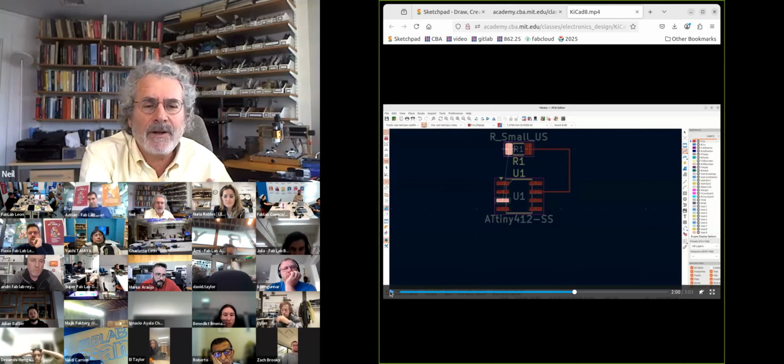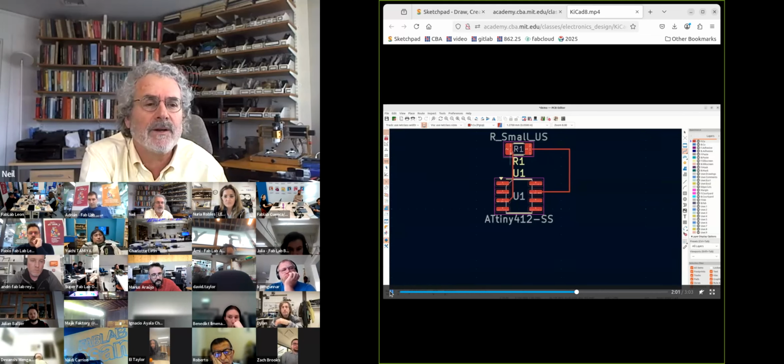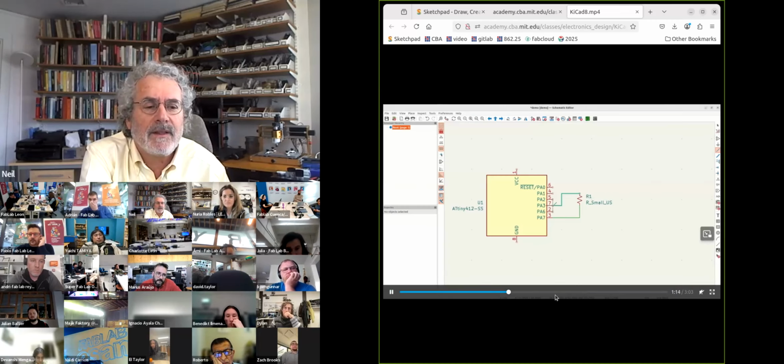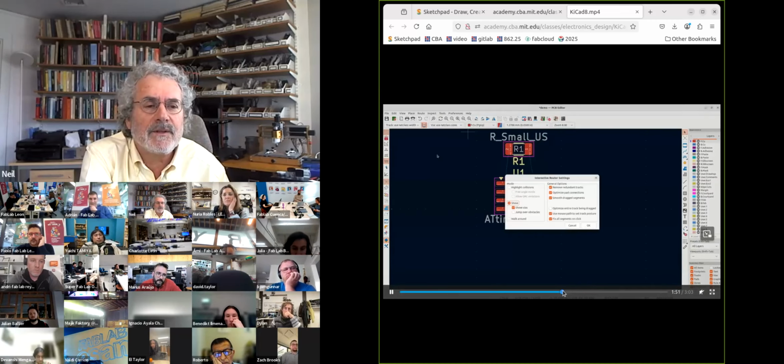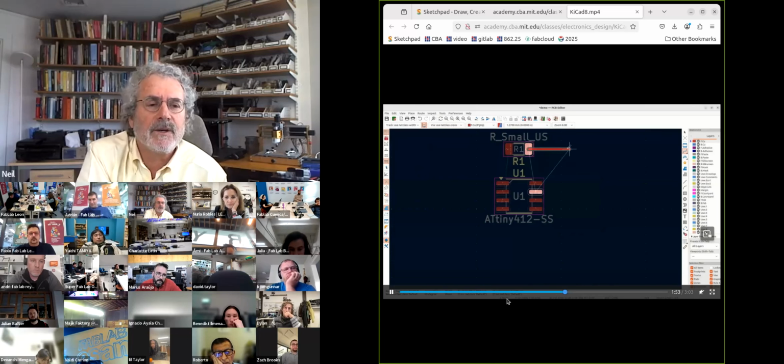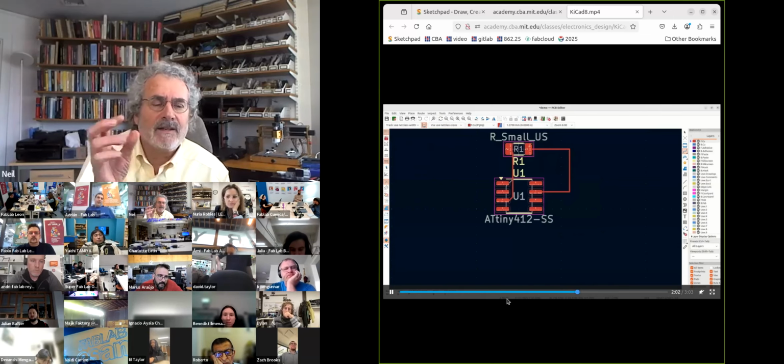And then one of the things KiCAD can do is you can start routing and it knows how to finish for you. So I'll start routing. Oh, let's see, that went by so fast you didn't even see it. There's a number of shortcuts. I'm routing that lead, and then I'm going to start routing, and I can just hit a shortcut letter, and it finishes routing it for me.